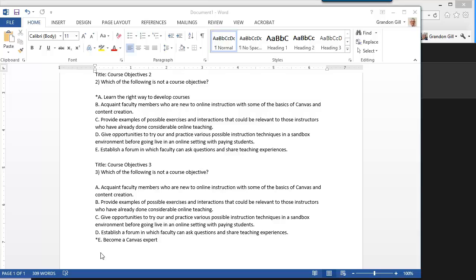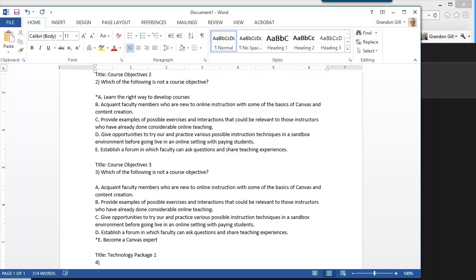Another really nifty thing that you can do in a text document is import images. So what I'm going to do is put a title, technology package 1, and then we'll say question 4.